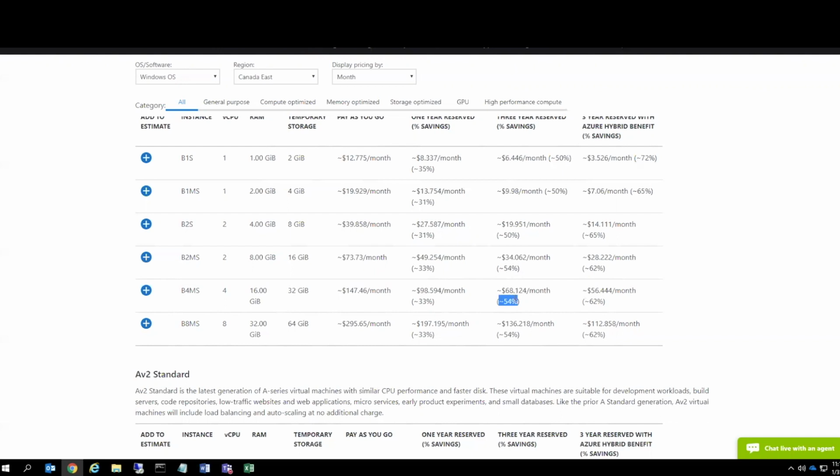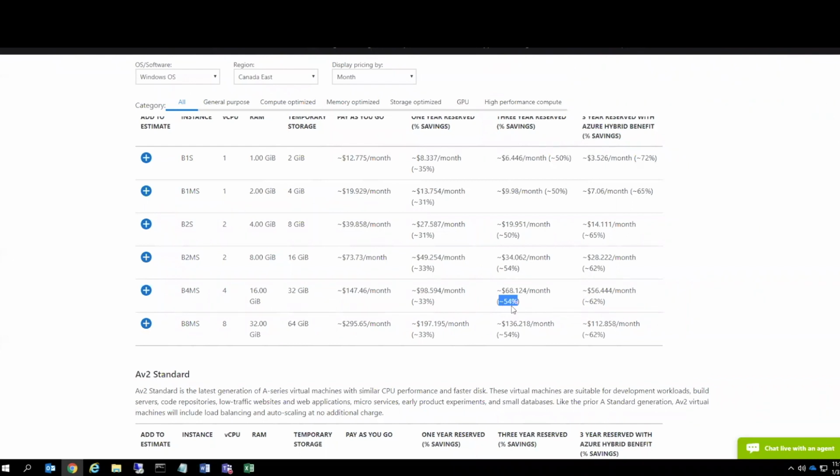Okay, so what does that mean? That means that if there's, let's say, 740 hours in a month, and you're going to be running a VM half of that time or less, then Autoscale is going to be more cost effective. And not only is it more cost effective, it gives you more flexibility, because maybe some months you're going to be able to save more than 50%. Maybe you can only run it 10% of the time because people are on vacation or whatever the case may be. It gives you more flexibility because you're not committing to a 3-year or a 1-year term.